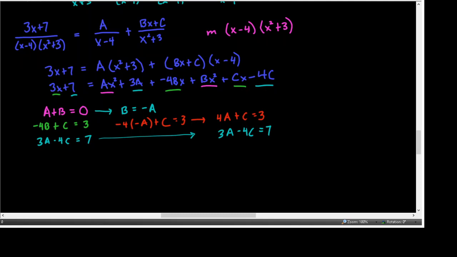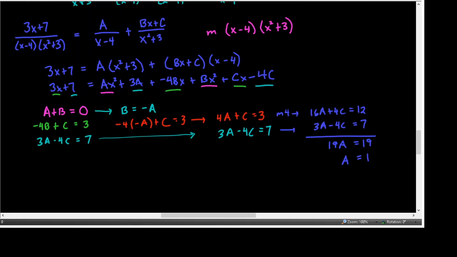So what I'm going to do is multiply the top equation on both sides by 4, which will give me 16a plus 4c equals 12, and leave the second equation alone, so 3a minus 4c equals 7. And then adding those two equations together, I get 19a plus 0 equals 19. This looks like one I contrived because I'm getting nice answers. Oh, well, either that or I lucked out, which means a is 1.